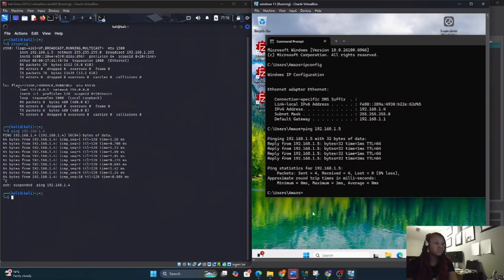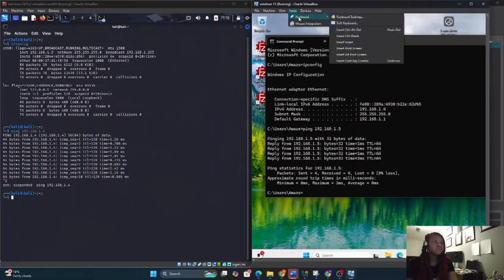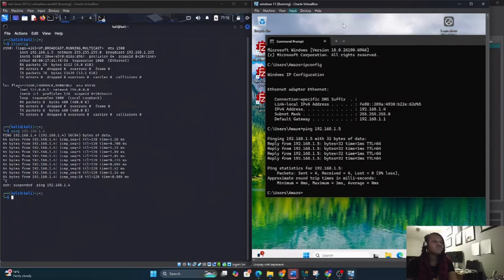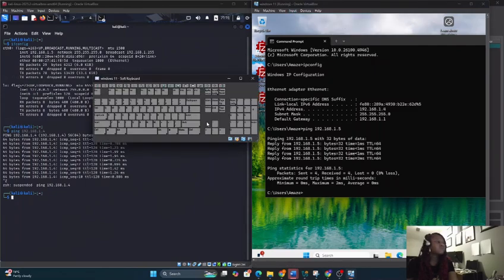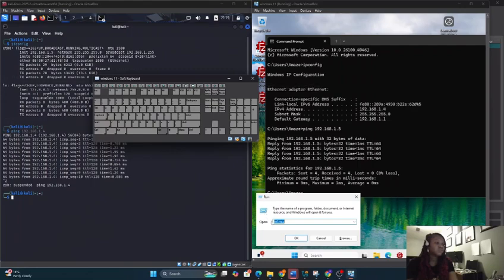Because we're using a virtual machine, I will click on input, then go to the keyboard. Then I'm just going to pull up the soft keyboard, right? Once I pull up the soft keyboard, I'm going to click here. This one here stands as the Windows icon that you normally see on your device, your laptop, but this is a virtual laptop. So you click here and it's going to bring up this.